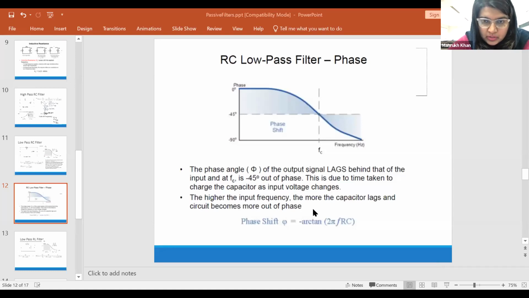I think this is a low pass. One minute. No, this is fine. So this is how your phase graph should look. This is your 45 degree angle, and that is how it should look. This is minus 45 and minus 90 because it's for low pass, but for high pass, these should be plus angles, okay? So the graph will be the same. That's how your graph should look.